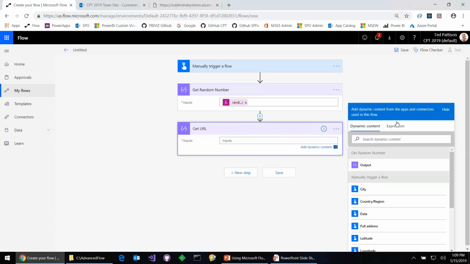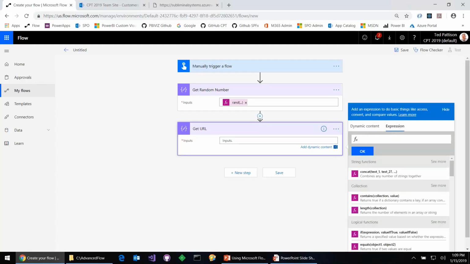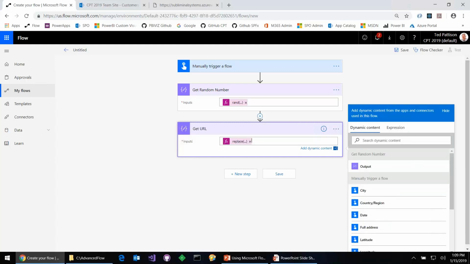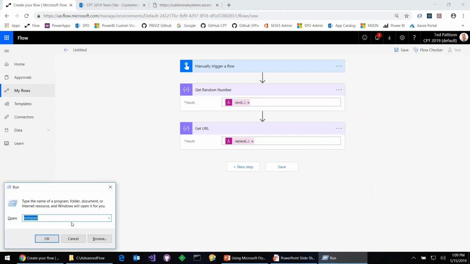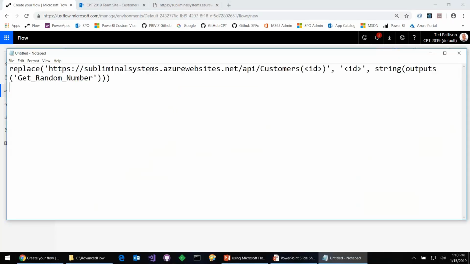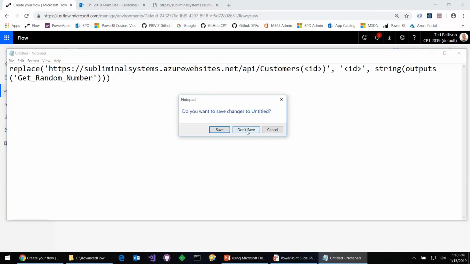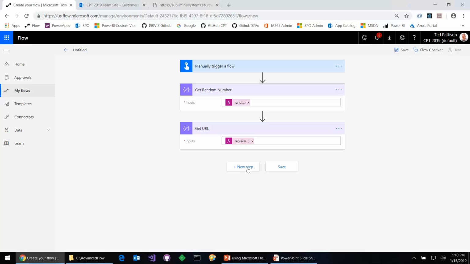And inside here, once again, I'm going to write an expression. Now, this expression is going to be a little bit longer. In fact, if I add this inside, what you'll find is that the experience here for being able to put long things and then add them back in and read them isn't great. What we're waiting for is a better editor from the Flow team. In the meantime, what many of us do is bring up Notepad or some other tool and edit the things that you have inside there. Okay, so let's say that we now have our URL.